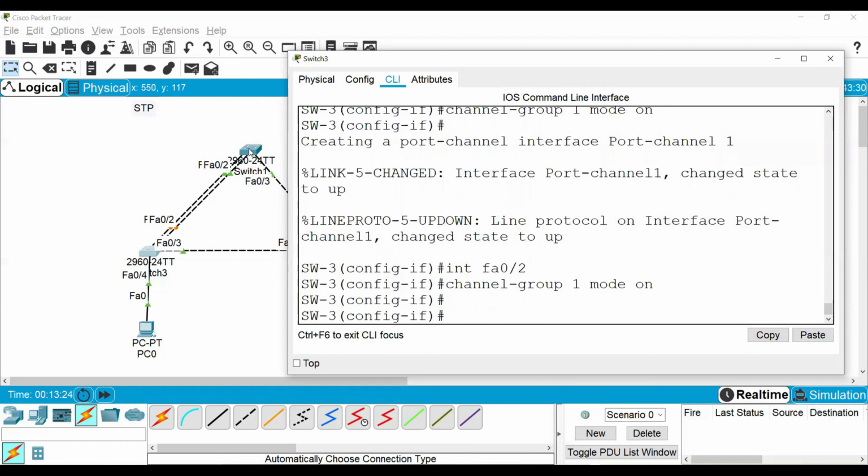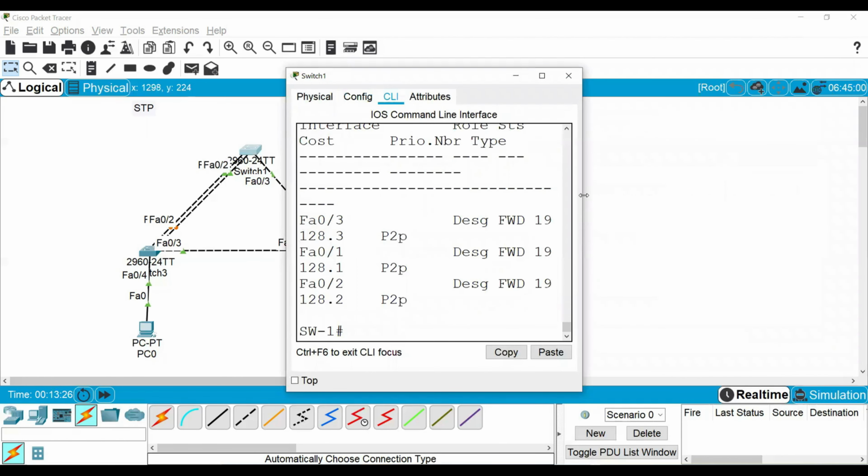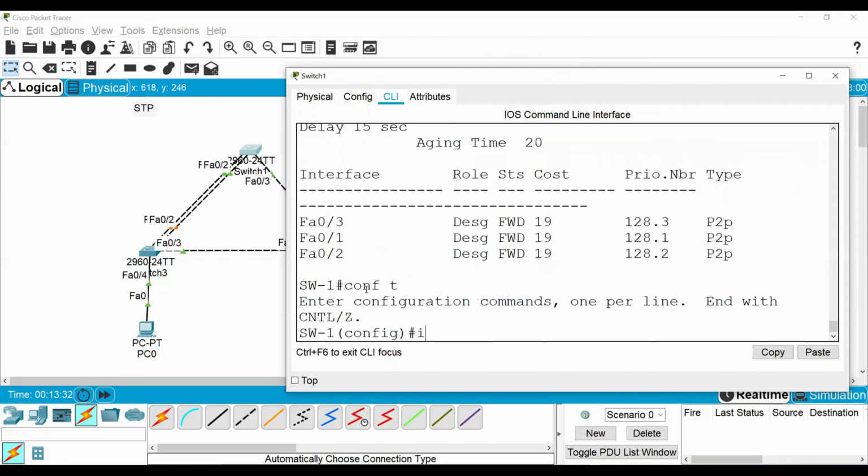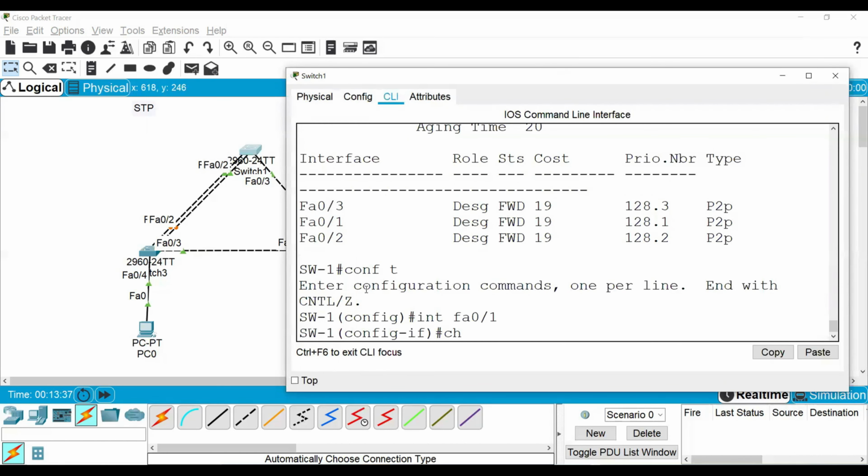On this side, I'll go to the other switch and do exactly the same configurations. These two ports we need to configure. Interface FA0/1, channel-group 1 mode on.